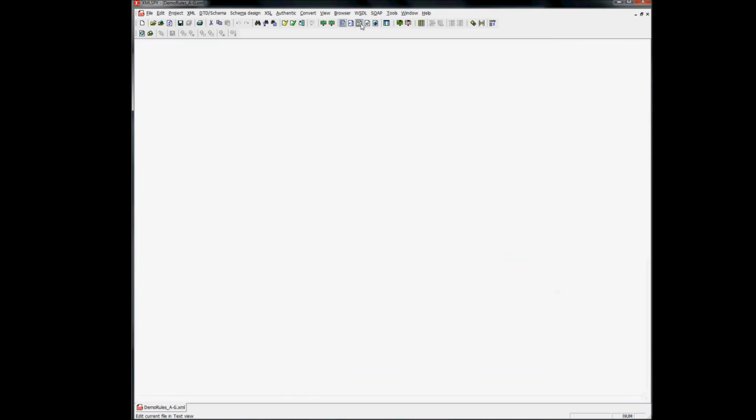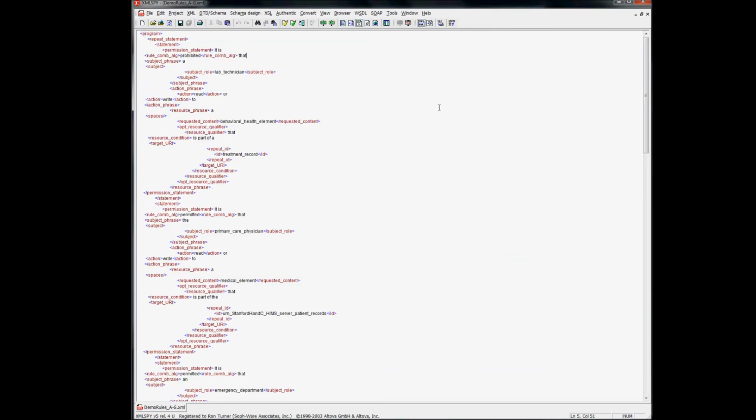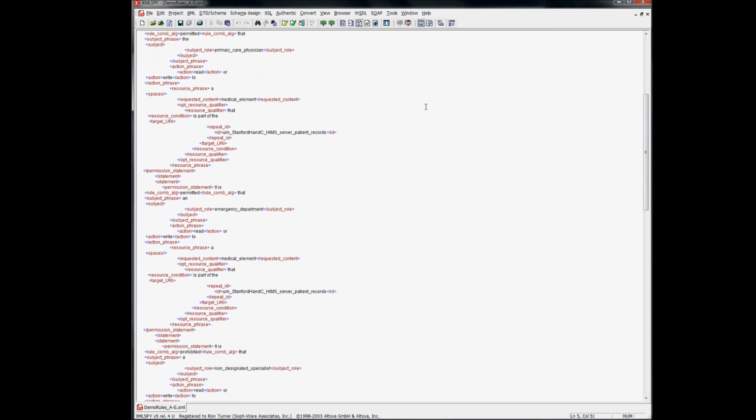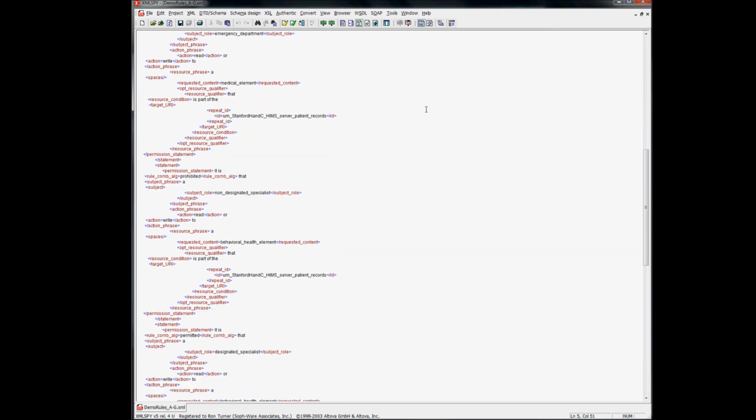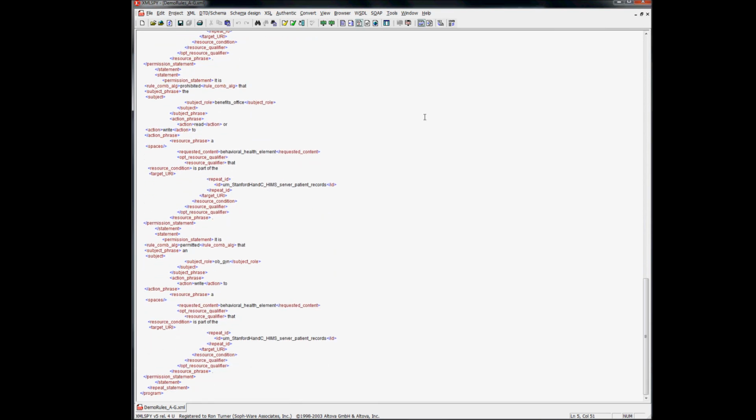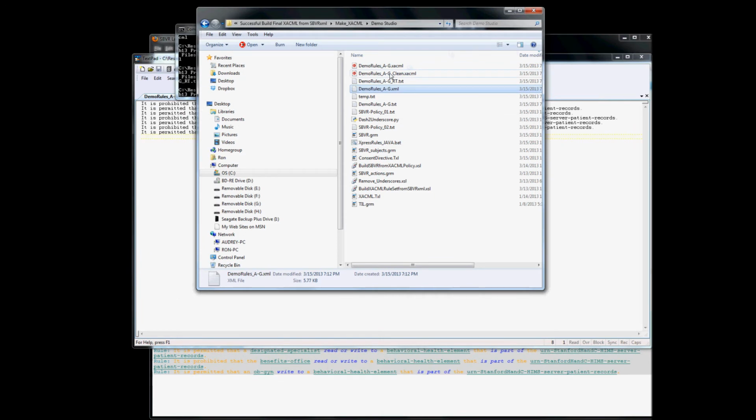We're using here XML Spy, a popular XML editor that allows us to inspect now the XML representation for the set of 7 rules. This is well formed, can be validated against a schema, and this XML file can be useful for any number of purposes that developers might want to use.